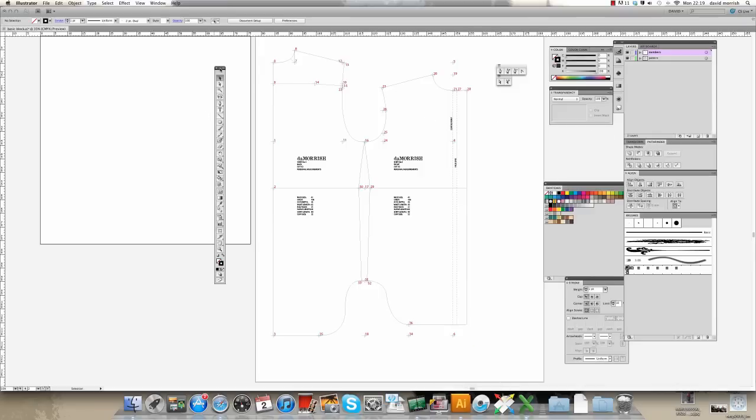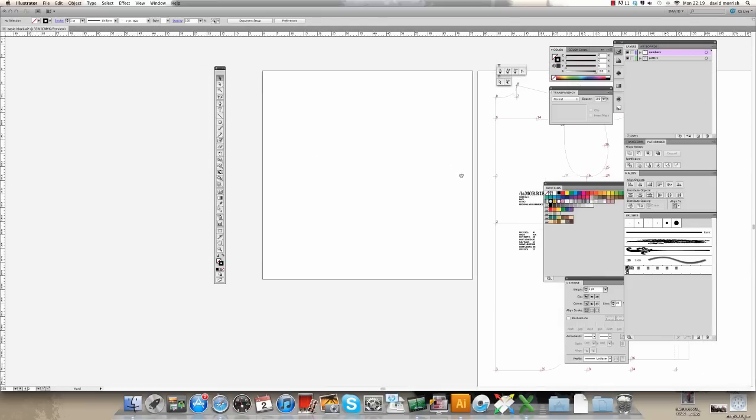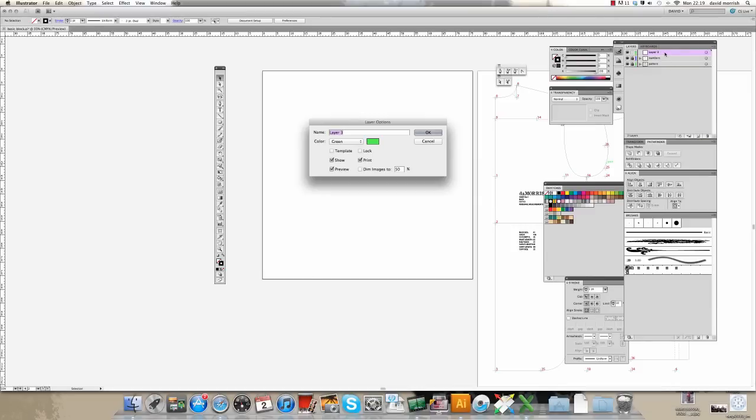Now what we're going to do, we're actually going to create the sleeve, and I'm going to show you how I've actually developed this. So I've created another artboard in Illustrator, and this is going to be the sleeve one. I'm not going to work on these 2 layers, so I'm going to lock these. And I'm actually going to start a new layer, create a new layer, double click it, and this is going to be called sleeve numbers.